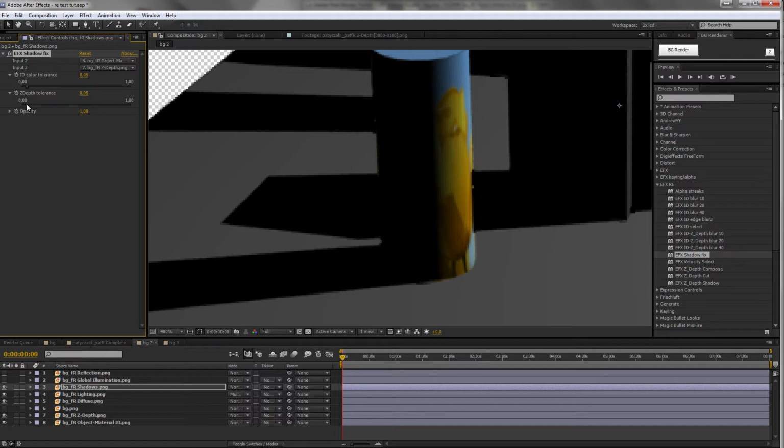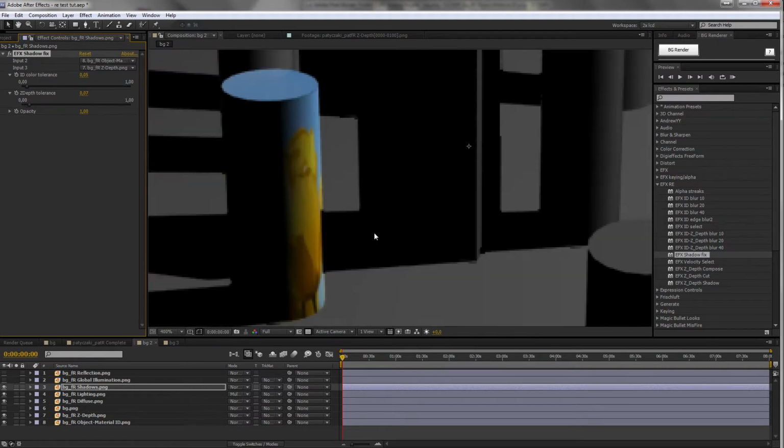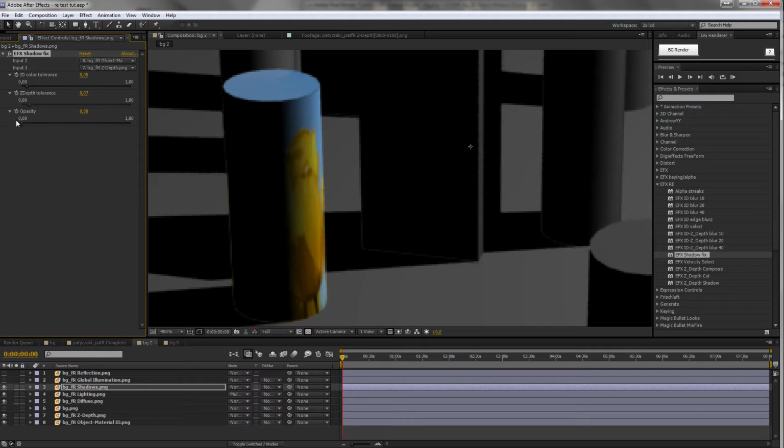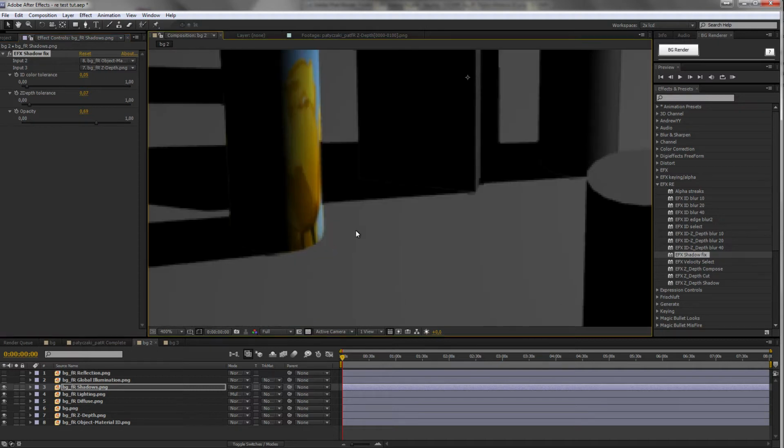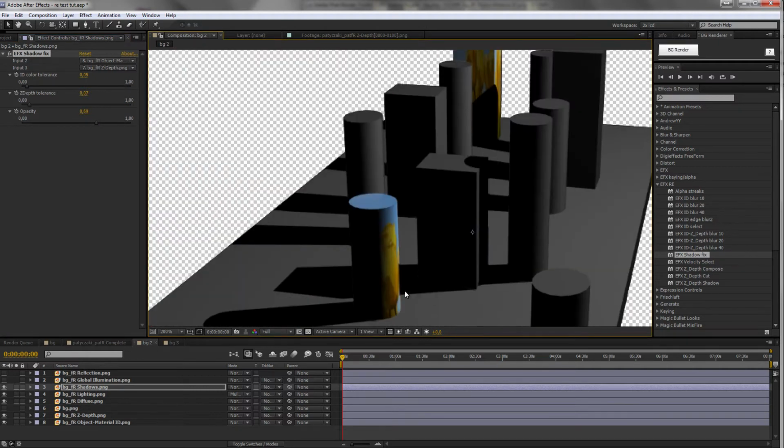Now we can basically see we are fighting two effects. First, the creeping in of the shadow onto the object. We can make it disappear, but then we have an edge here. So I propose we make it disappear like this, and just then play with the opacity of the effect. Let's just reduce it a little bit. If we go to 0, it's like no effect has been applied. 1 is a full effect, and going somewhere in between lets you lower the artifacts and still have a shadow pass that looks like it's clean.